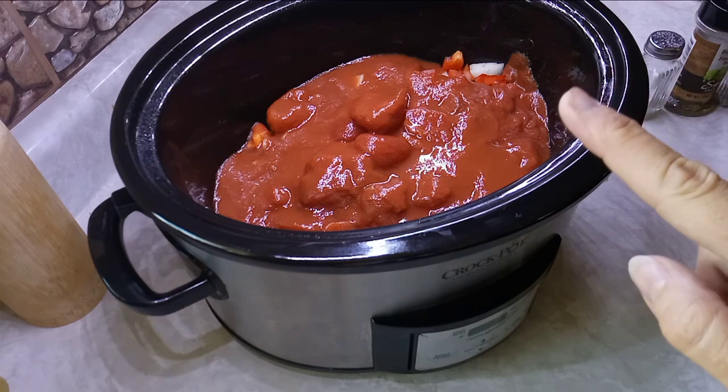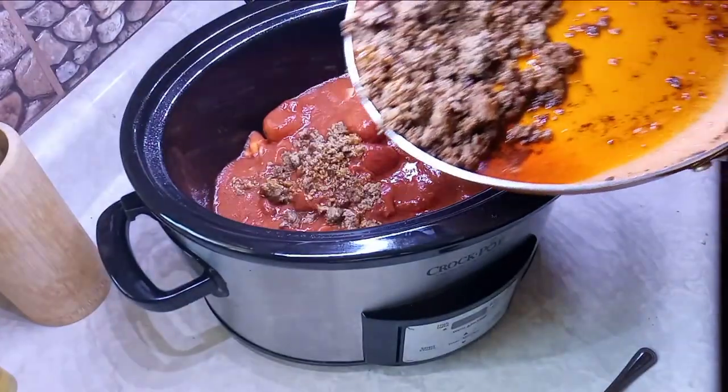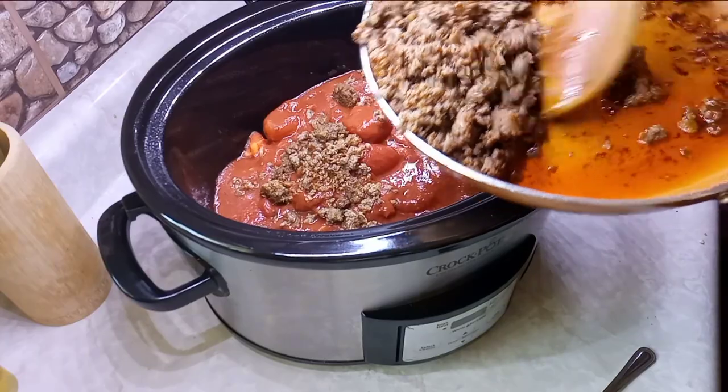Now that that's done, I'm going to taste test that meat because it's ready. Let's try that meat, that mystery meat. Mmm. It is ground beef. But it's not chili. It doesn't have a spicy taste to it or a Cajun taste. It's got delicious taste though. I like it. Gotta be careful, I'll eat this whole thing to myself. Let's put that in the crock pot. Gotta watch, there's oil here, so I'm trying to avoid putting that oil in there.